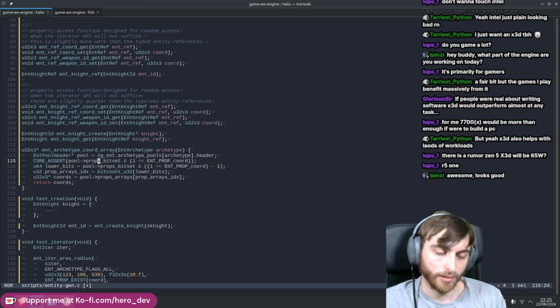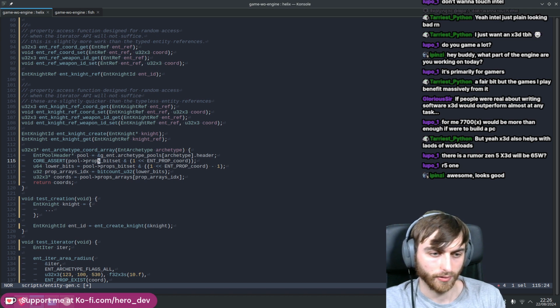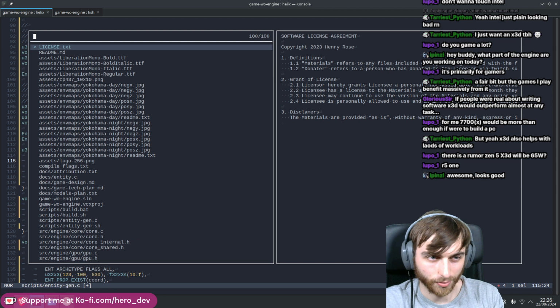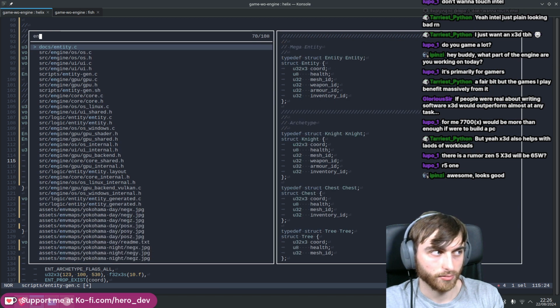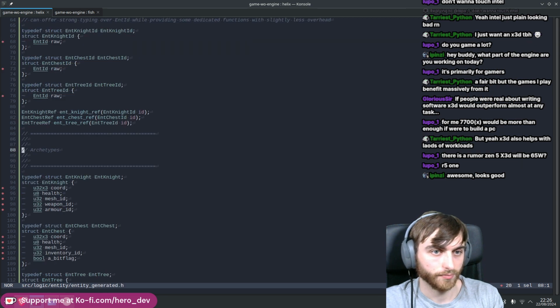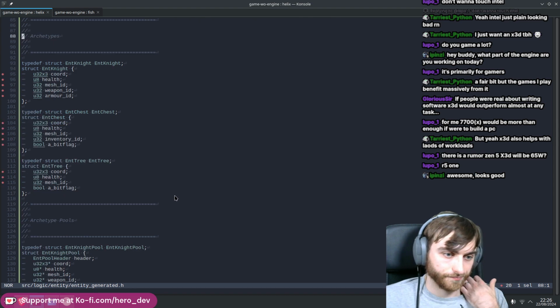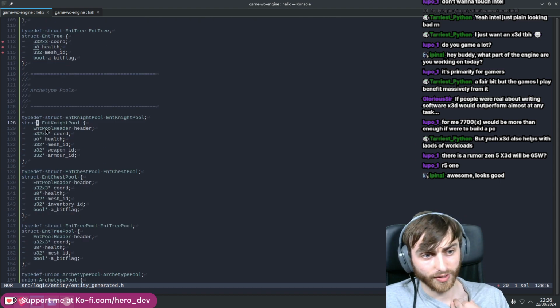So we need a way to offset from the base address of the pool to extract the property array pointer. So as an example, if we go into entity generated header, here's the pool types for the night.